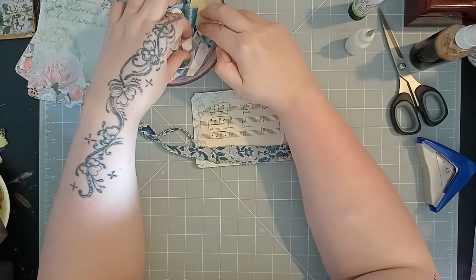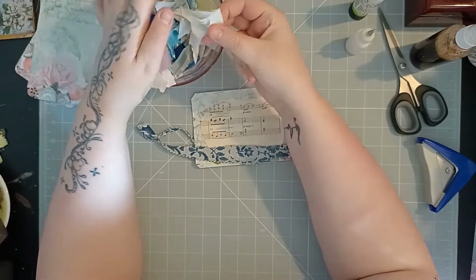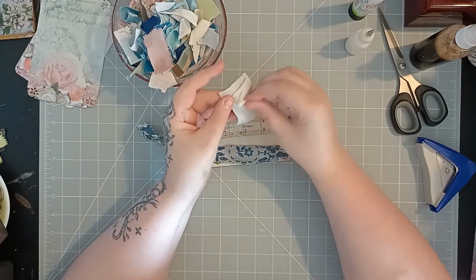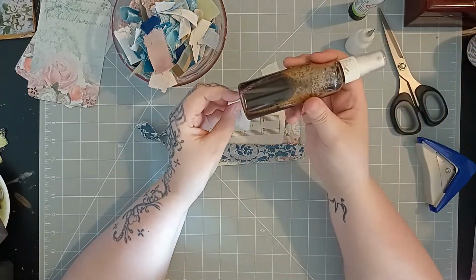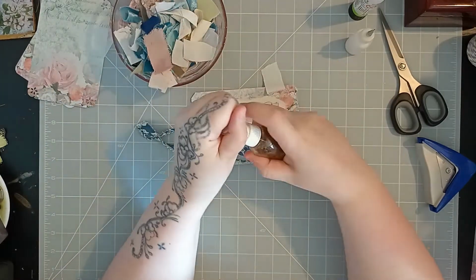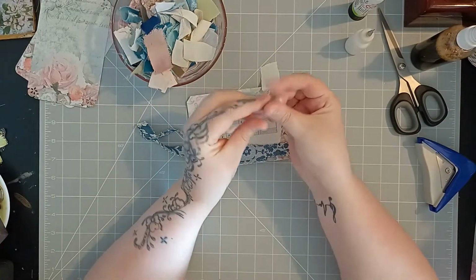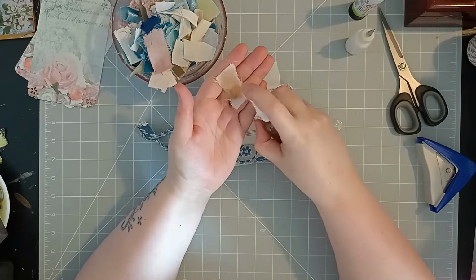You can use plain bed sheet. I'm not sure if I've got any in here. There we go. This is just come from plain bed sheet. You can dye up bed sheet. You can use coffee dye to dye up bed sheet. It dyes really, really well. We just put a little squirt on this, roll it around, and it dyes up really, really well with the coffee dye.